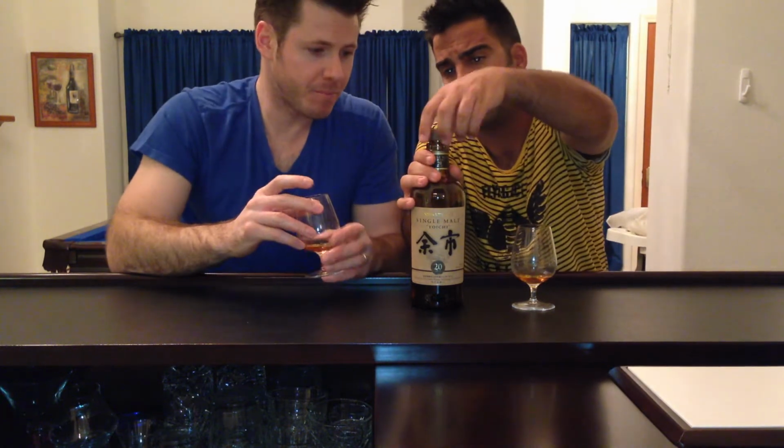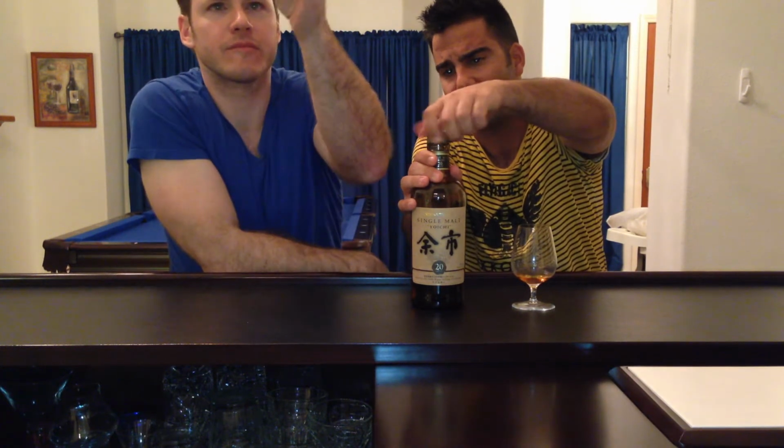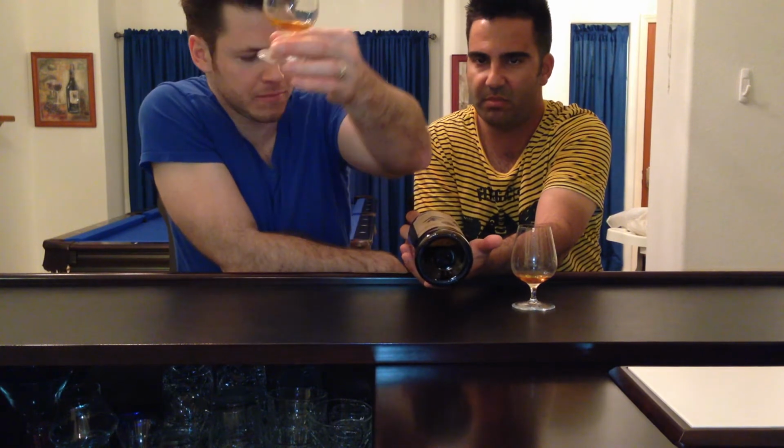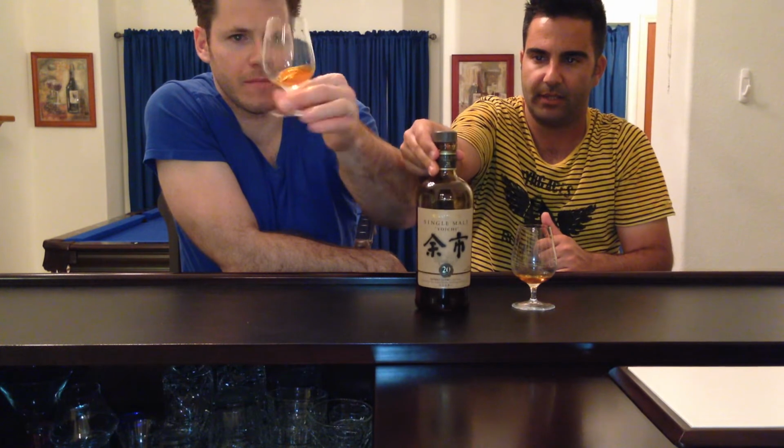And obviously how you store your whiskey really matters a lot. I walk into whiskey shops sometimes, and it really pisses me off when there's a cork in there and the whiskey's stored like this, like wine. A bottle of wine, exactly. And that's just getting messed up, and that's just not cool. You have to store your whiskey like this.